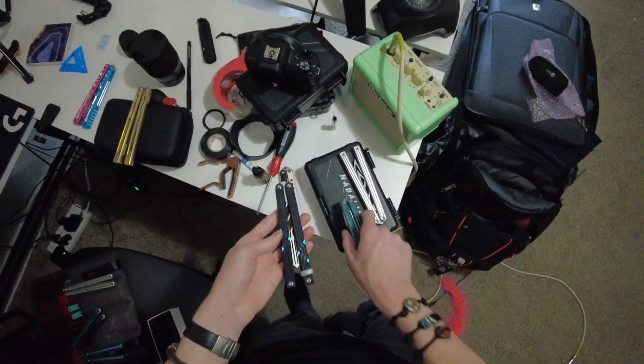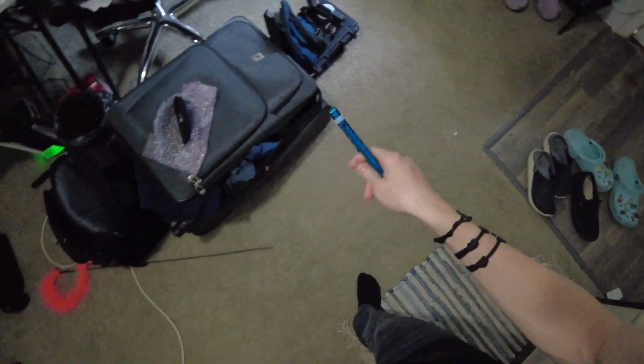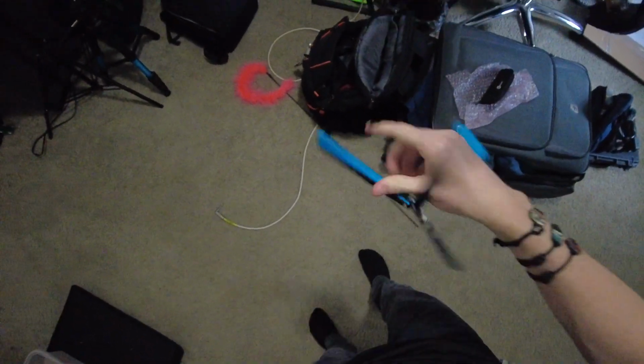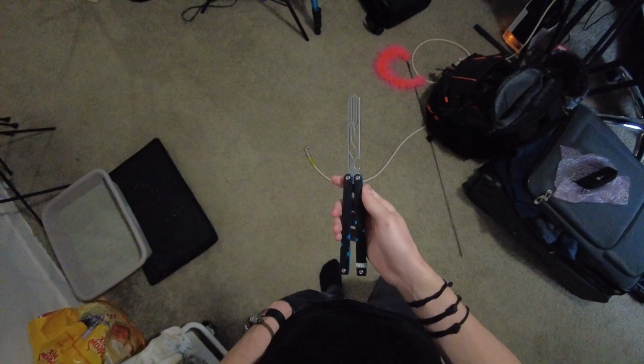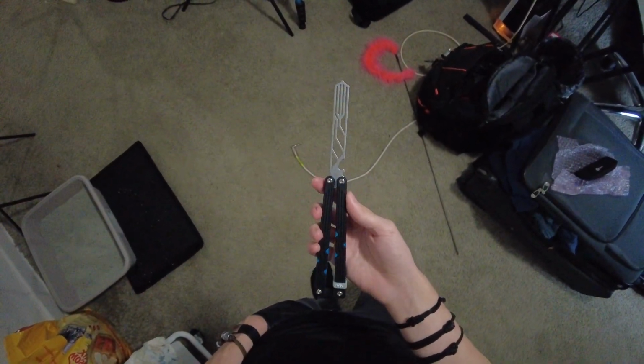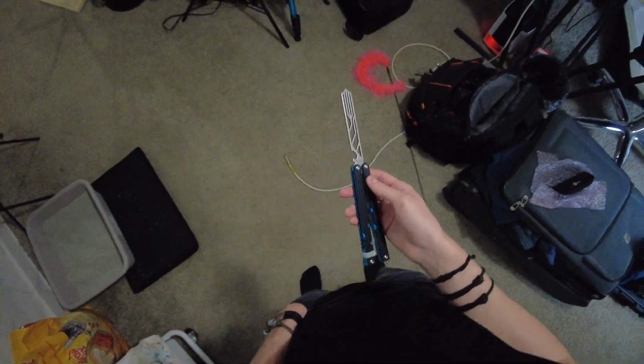Today, though, we're going to talk about these two, the Hydra and the Trident, because they're both okay. And by okay, I mean really, really good. But I have far more to say about the marbles than I really do these two. Let's start off with the Trident, or as I like to call it, the ugliest blade I have ever seen in my life, and it only gets worse when you see it in person. I seriously underestimated how bad this thing looked. I'm sorry, Nabalis. This thing's terrible.